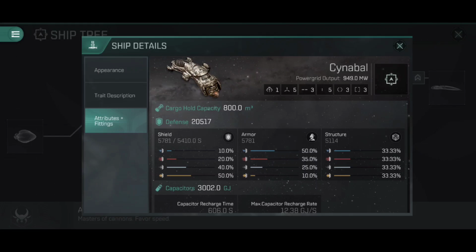This actually means that the Cynabal itself can be shield tanked and it can be armor tanked, and you may want to change that tank either depending on your skills or depending on what you're going up against. So when I showcase the fittings later, we will talk about that in more detail, but for now, basically take it as if you're going up against like a Mar, and thus there's going to be a lot of electromagnetic damage, fit for armor tank.